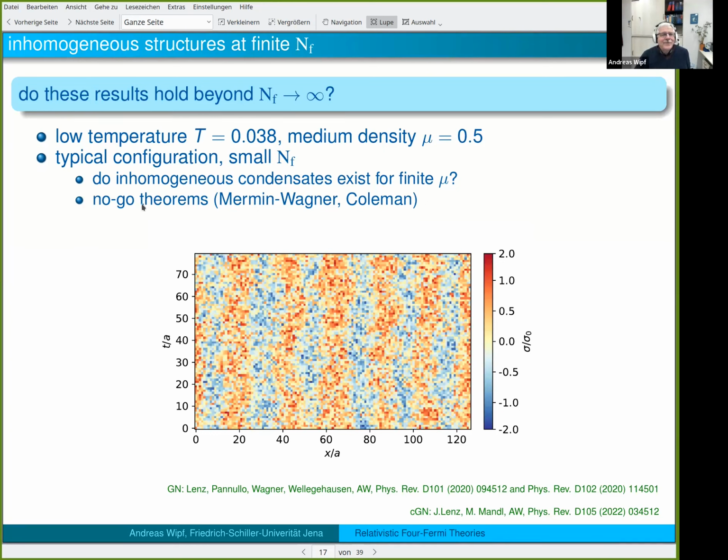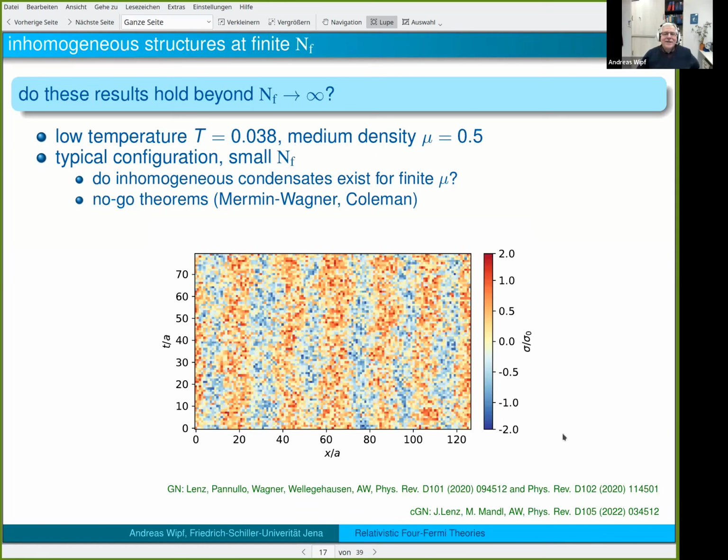Now you write your code, which of course we have here for all kinds of theories, and take this Gross-Neveu type model, with chemical potential not equal to 0, finite temperature. Here mu is equal to 0.5, temperature 0.036, where the scale is given by the condensate at 0 temperature. And then you find such a typical configuration. That was the first thing we saw many years ago. So you see this Euclidean time going up, and to the right it's the space direction. Okay, on the lattice. And then you see there are stripes in this typical configuration.